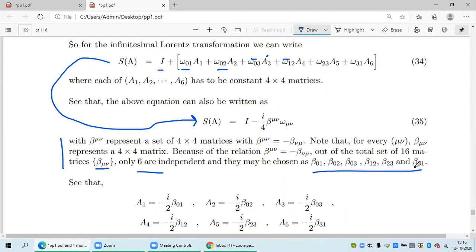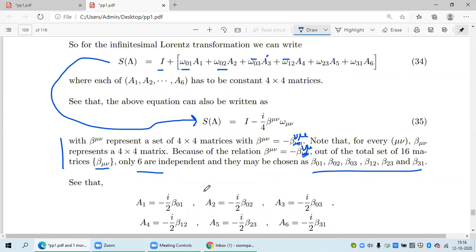Okay, or to be clear, in other words, we just write this A1 matrix, A2 matrix, A3 matrix in this way in terms of this beta. So there are 6. Yes, in the first line, beta mu nu equals minus beta nu mu, it should be covariant. Yeah, this is contravariant. This is the mistake. These are obvious mistakes, you can just correct it.